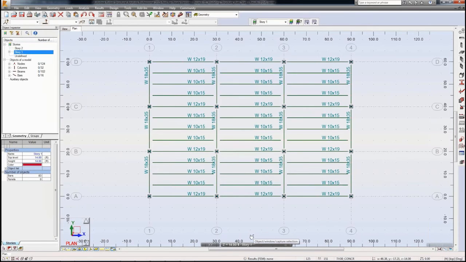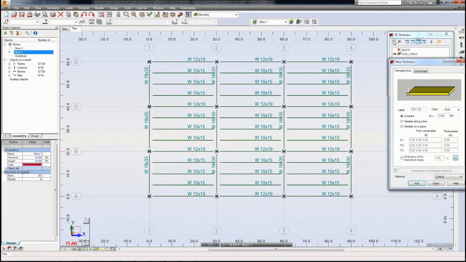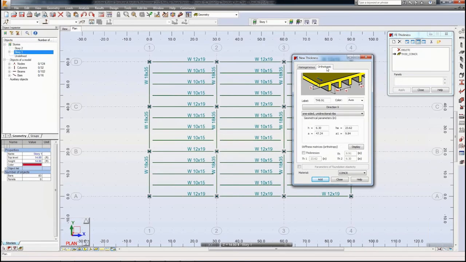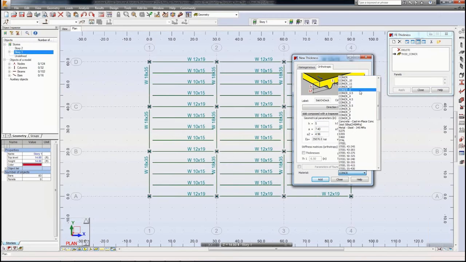What we can do as well, we can put in things like slabs within here. So this allows us to create the actual slab thickness and type of what our slab is going to be. So you'll see here in the dialog box we can actually go in and choose what the actual slab is going to be, the height, the name of it, what sort of slab it's going to be, and you'll see we can pick from the list the type of slab we're going to use and its depth height. So we put in the values within here, and once we're happy with everything that we've got, we can then go into our model and place it on the view and create our slab.